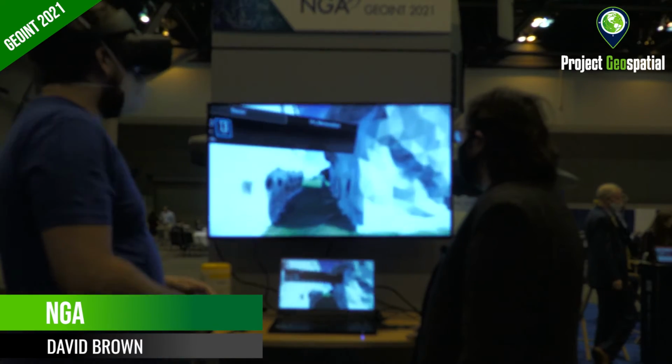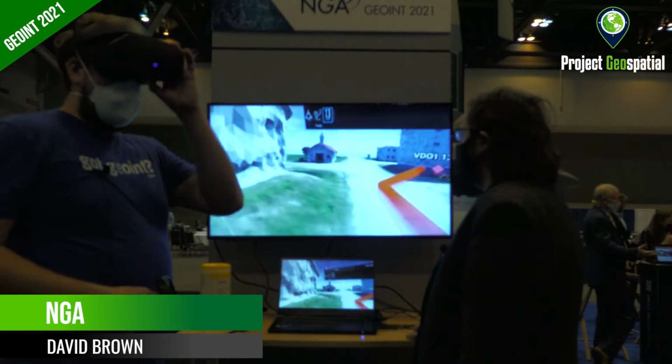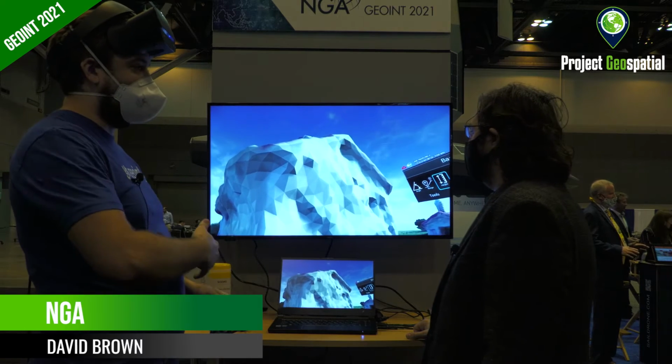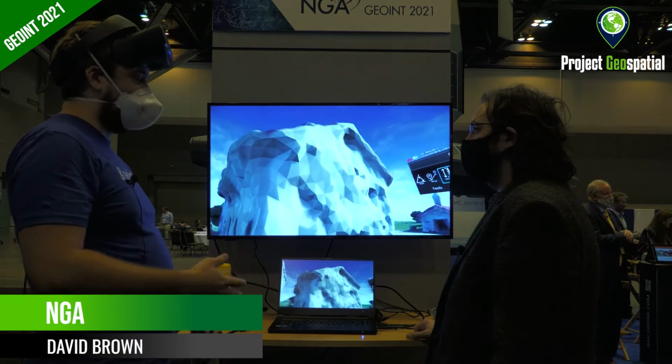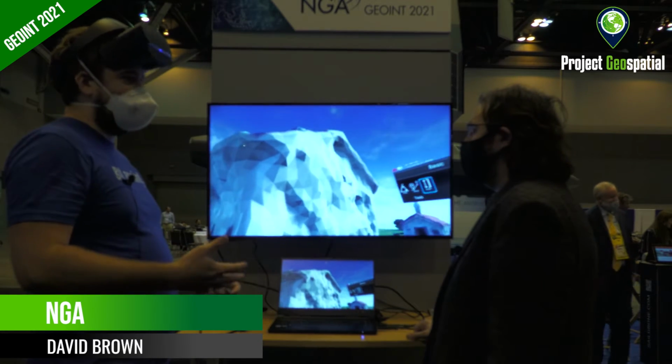So I have my area. I can get my line of sights, look at the area, become familiar with the area. The great thing about this is you can become familiar with the area before I ever actually be there. So you get your data, you import it into VTAC, and then you can become familiar with an area that you've never been to.